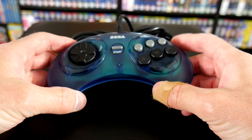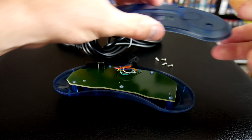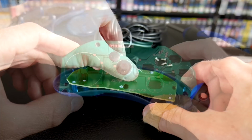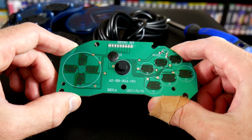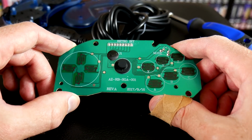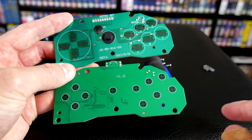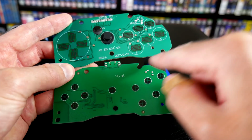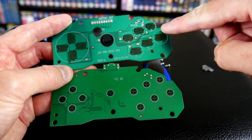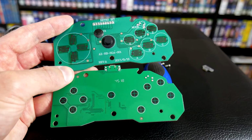All right, let's go ahead and open this up and take a look at the PCB inside. All right, here's a look at the RetroBit PCB. Go ahead and see what the 8BitDo looks like and see if this matches up. All right, initial impressions, I think this is looking pretty good. You'll notice down here, I got the little hole and then the larger hole. I've got these two notches up here, so let's go ahead and fit it.